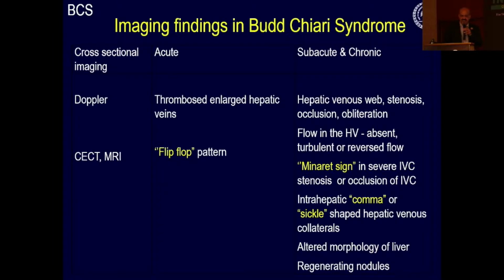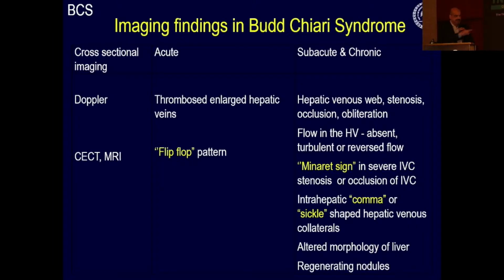When you look at the imaging, you can see acute, subacute, or chronic changes. In acute changes, we see thrombus formation inside the hepatic veins, which may be hypoechoic or anechoic, within the hepatic vein and or the IVC. Over a period of time, these present with a short segment of occlusion, or sometimes appear like webs, because the majority of the thrombus may resolve, but a focal obstruction may remain, and that can look like a web.